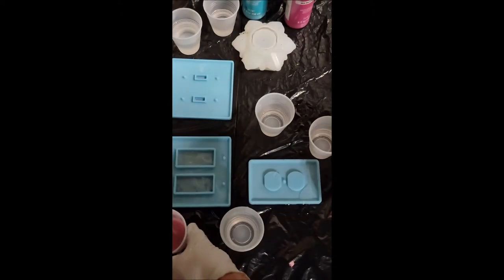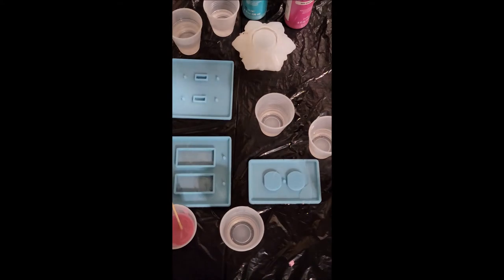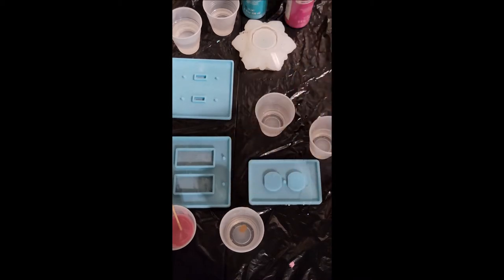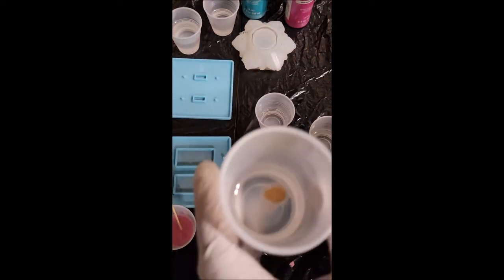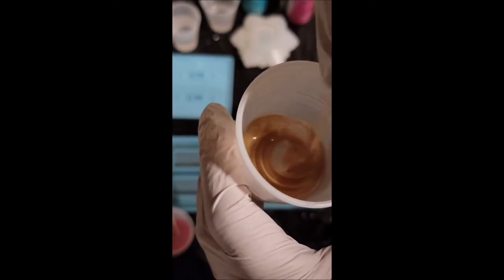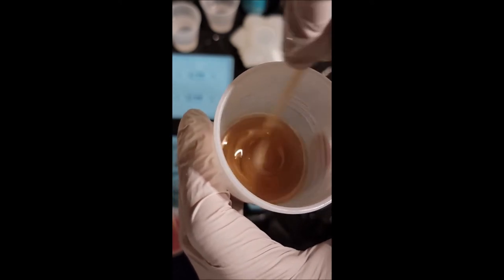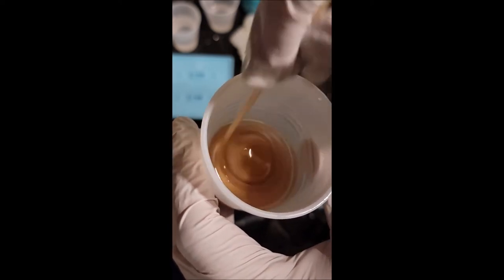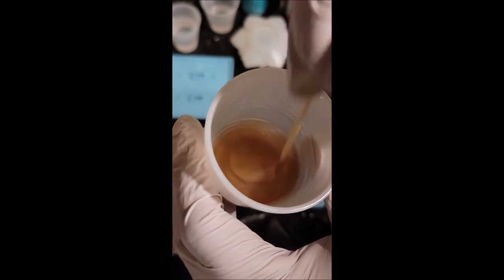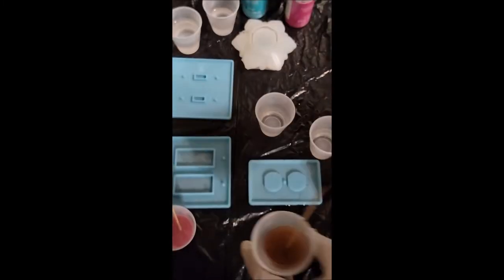Okay, there we go. We're gonna do gold as the next one. Shake it up. Make sure you shook it up. And just, folks, it's just a few drops. Like that. Have the color up. Take your little stir stick. I don't want to mix the color, so I'm using a different stir stick. These are skewers. I got tons of skewers for $1, for, like, barbecue. And I just break it in half. And you just mix up the color here. A little gold action, until you get that desired look that you're looking for.